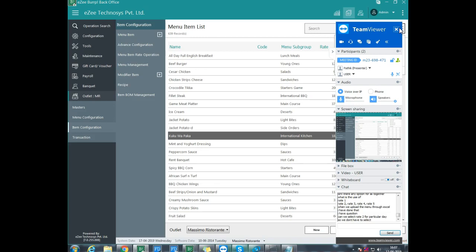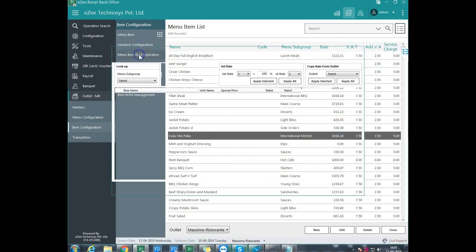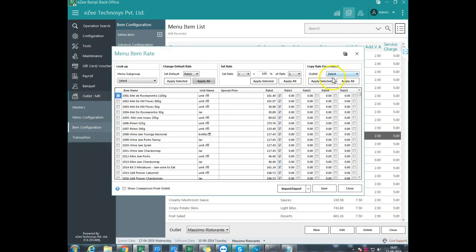So you don't have to select for happy hours, right? It is not possible for a particular date. You will have to change this. Like today your rate is this, and the next day you want to apply this. Then if you open your account, you have to select all these items, right? Like this. You have to select manually. Okay. And once you select this, then restart the bulb, and your bulb will open in rate 2.